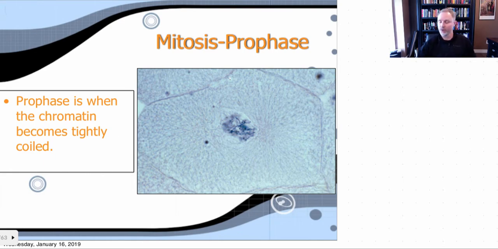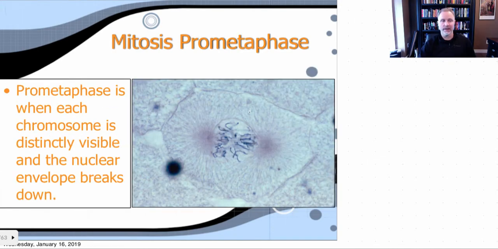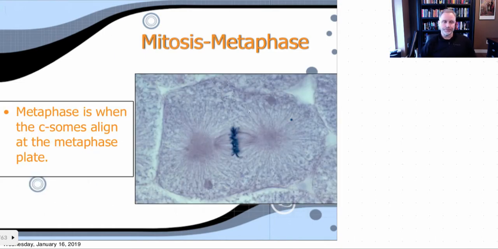This is where you can start to see the actual genetic material. If you're looking right in there, you can see it's starting to condense down, becoming highly coiled, like we talked about in the last part. In prometaphase, the nuclear envelope itself is starting to break down because we have to allow these microtubules access to the kinetochore, the centromeres of these chromosomes, so we can start to pull them apart. So during prometaphase, you get further condensation of the chromosomes and the breakdown of the nuclear envelope.